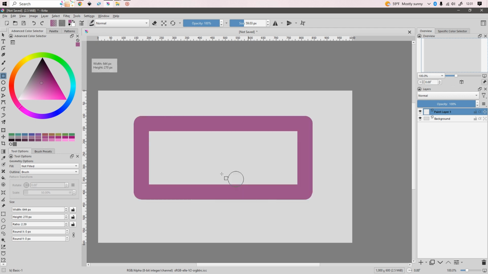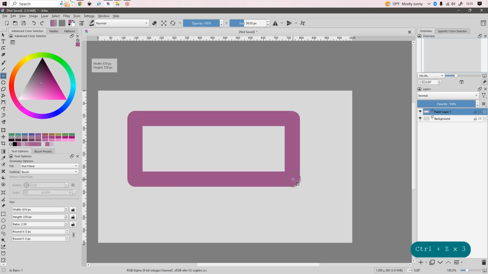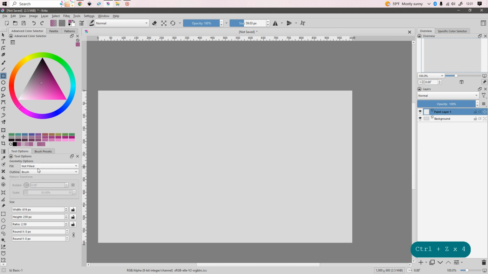That's going to make a blank rectangle, with nothing in the middle, and it's going to use whatever brush you have selected to make the outline. I don't know many uses for this. I think I've maybe used it twice in the whole time that I've used this program. I normally have it set to fill as foreground color and outline as no outline.